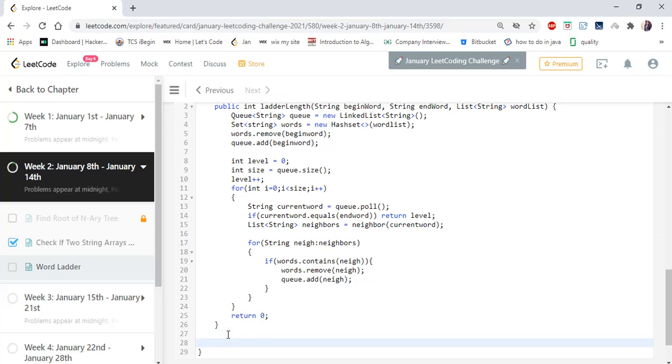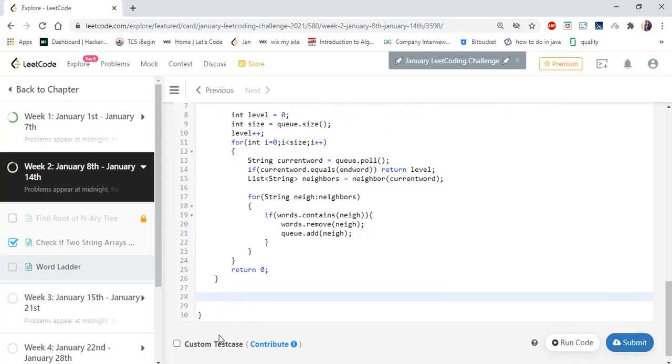Now let's spend some time creating our neighbors method. What we are going to return is the list of strings that are neighbors to the string passed here.